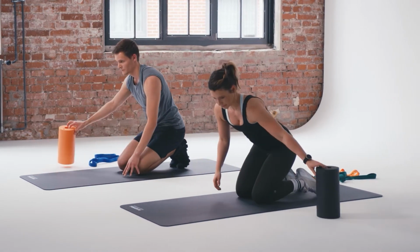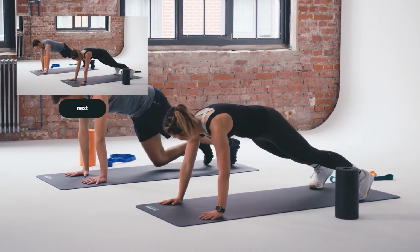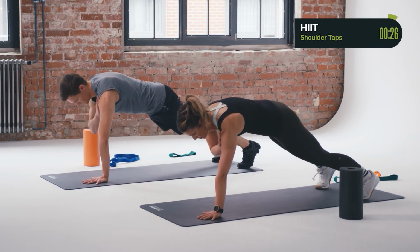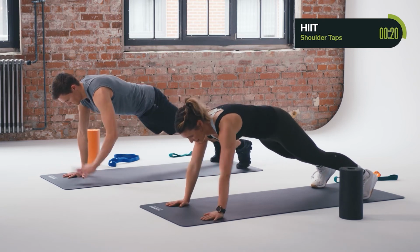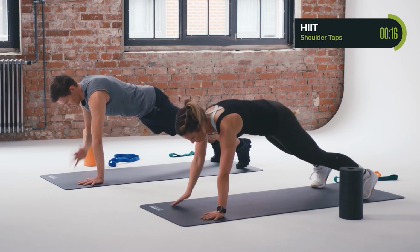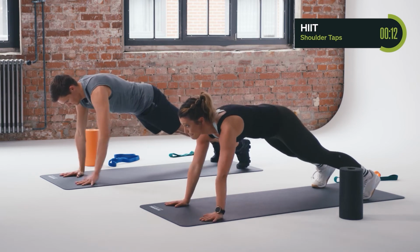Next round of HIIT. I highly recommend you to work as fast as you can because this will be an easy exercise. It's a shoulder tap. Engage your core and work as fast as you can with a diagonal tap to your shoulder and go. As fast as you can to activate more fast twitch muscle fibers. They help you to burn more calories up to 24 hours after your workout.